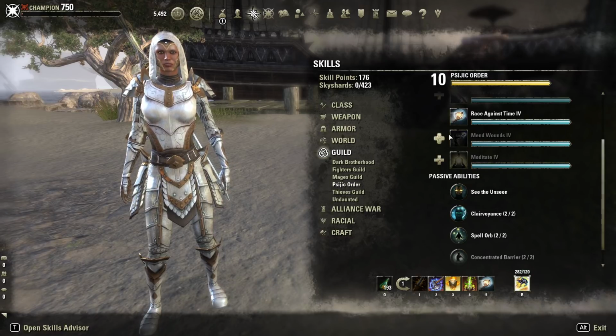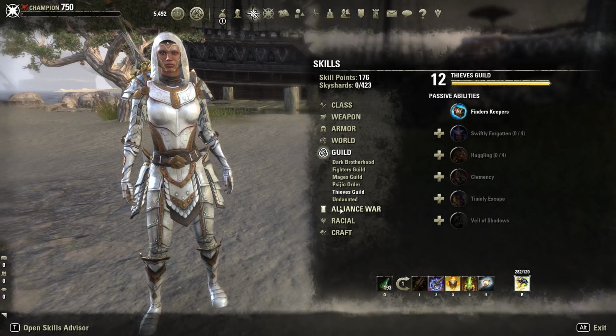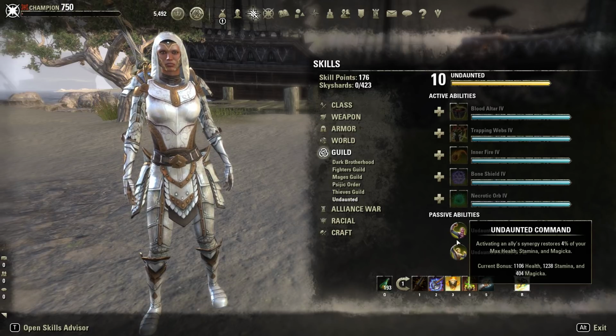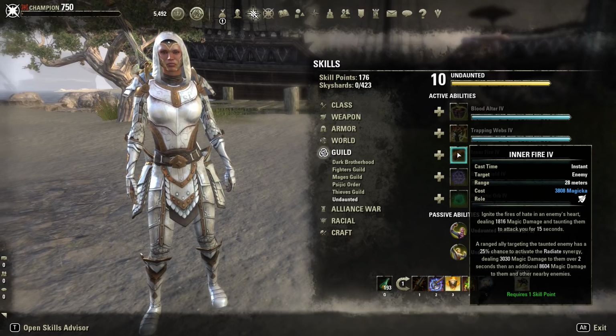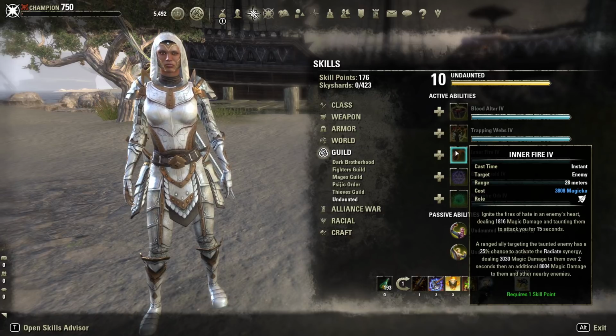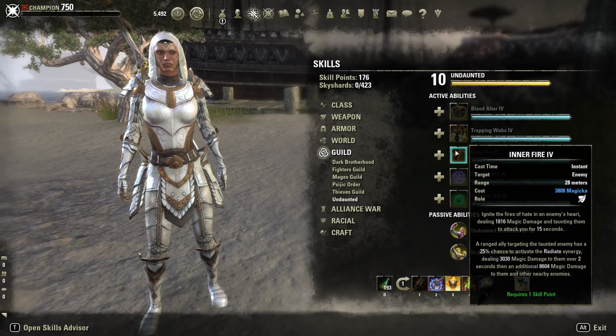Psijic Order, you're going to want all the passives on that. And then the Undaunted, you want the bottom 2, and if you are playing in a 2-man group, because I will be going over this later this week, having something like Inner Fire, a ranged taunt for when you're playing with a group is really important, because you're going to be doing something called swap tanking.